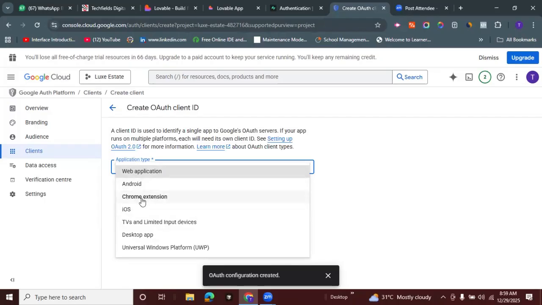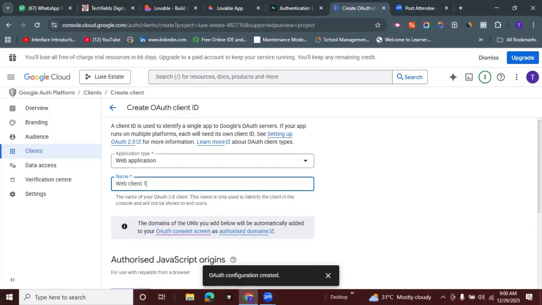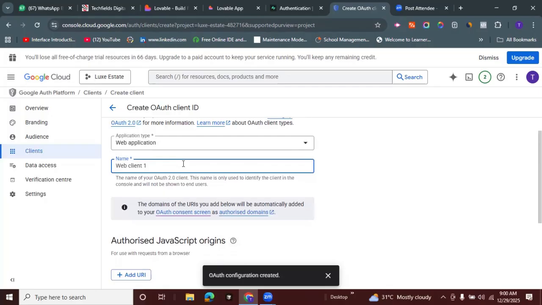Otherwise, Android, Chrome, or whatever you're building, choose as appropriate. Then the name: the web client name is only used to identify the client. Let me give it a name and call it Lux.